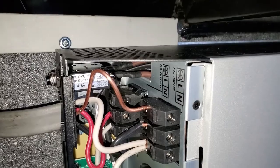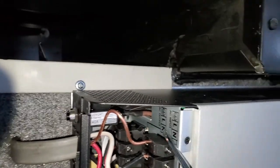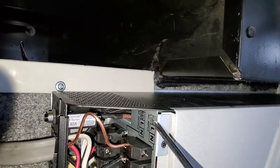Okay, so ground is common inside this inverter. So ground there is tied to ground there internally and bonded to the case.